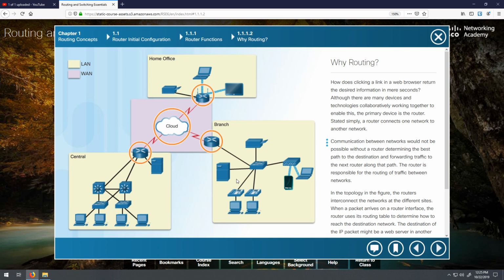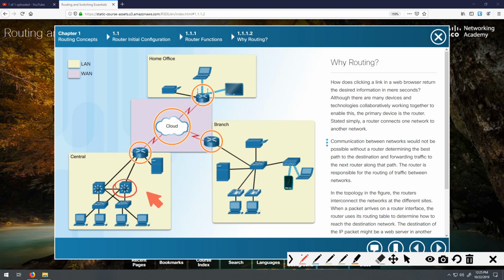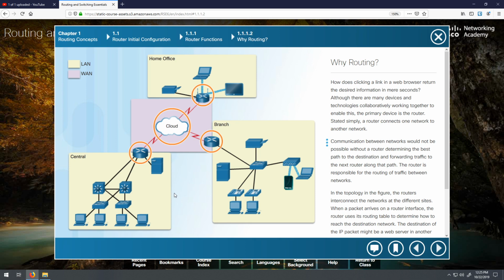It turns out that we can actually do some routing on switches. And we can do that by having these types of devices here, different graphic, and that's a multi-layer switch, or an MLS. So we actually talk a lot more about multi-layer switching in the CCNP courses, because it has traditionally been a little bit more of an advanced topic. In the next revision to the CCNA, I expect that they'll be talking a little bit more about multi-layer switching in the CCNA. In fact, in this version of the CCNA, they do start to introduce that concept.